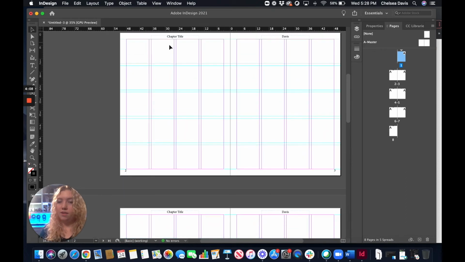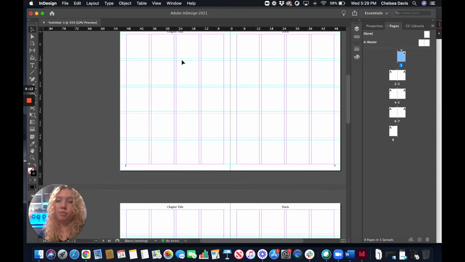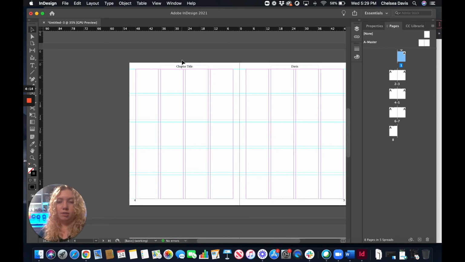So the right-hand page is always going to stay the same for what we are formatting with. But on this left-hand side, we put in chapter title. So that's something that would be changing throughout the book. So you want it to be in the same spot, but you want the content to change. So the way that we're going to edit and override this master page content, but keep it in the same spot, we're just going to go Shift Command Click. That's going to let us edit it.